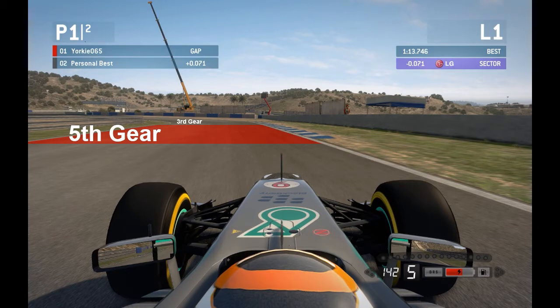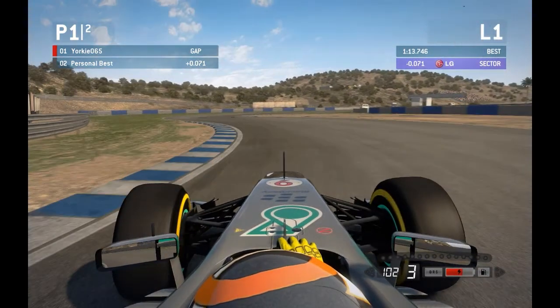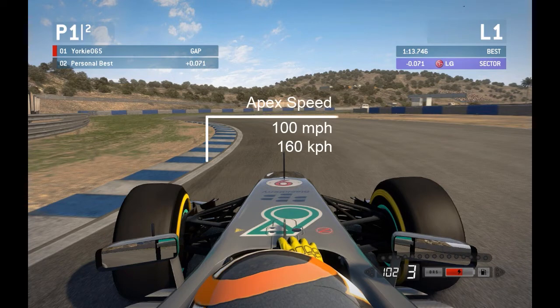We're going to be shifting from 5th gear down into 3rd gear. Your braking point starts where the curb starts on the right-hand side of the track, just there. You're only going to be dropping down 2 gears, but you want to try and sacrifice this first left-hander to open up the right-hander a little bit more. So doing exactly that, we're going to be taking a relatively late apex, turning in quite late. Your apex speed should be about 100 miles per hour, which equates to 160 kilometers per hour.